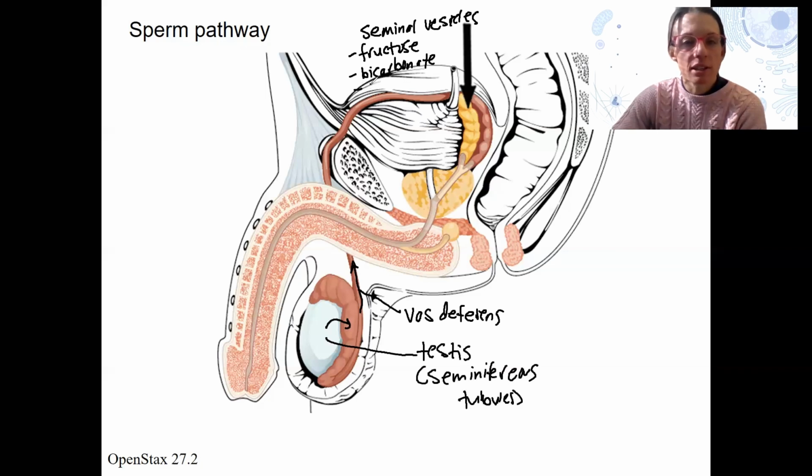The last thing from the seminal vesicles is prostaglandin. If you have ever been involved in childbirth and involved with someone who needed assistance with labor, prostaglandin is one thing that they do. They put it on the cervix in order to soften the cervix. So the cervix of the woman needs to dilate for the baby to get out. If it's not dilating quickly enough, prostaglandin can help that. Also, sexual intercourse can help prepare your body for childbirth since there is prostaglandin in the semen. The purpose of this is going to be to soften the cervix so that that little hole gets a little bigger and the sperm can swim through a little more easily.